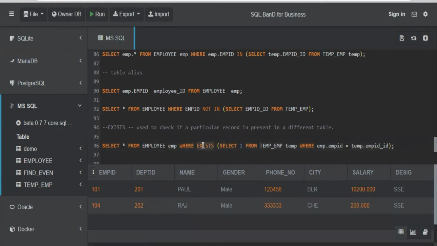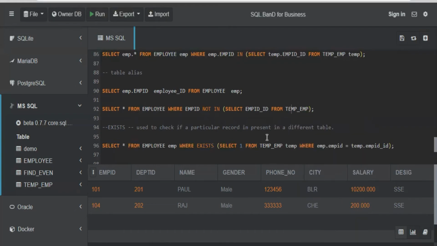So what we are checking, if it exists, just return 1. Means we don't have to check all the values like employee ID. So why do we use this? Let's say in temp employee we have multiple entries of employee 101. So there are 100 records for employee 101 in this temp employee table. So when we use an IN, the IN clause will scan all the 101 records, and it will display you one record as the output, like this employee ID exists, but it will give you the output after scanning all the 100 records for that employee ID in the temp employee table, right?